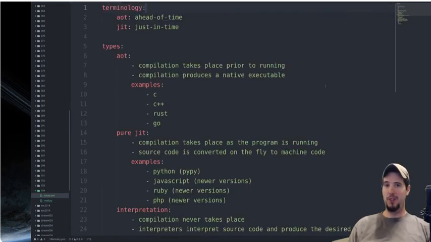And remember, it's worth mentioning that all this is necessary because your CPU only understands one thing, and that's machine code. Your CPU has no knowledge of Python or JavaScript, C, Ruby, PHP, or otherwise. A couple examples of languages that are implemented using a JIT compiler are newer versions of JavaScript, Ruby, and PHP, and then also the PyPy implementation of Python, which, by the way, is not the default. The default for Python is CPython, which does not use JIT, but we'll look at that a little bit later.